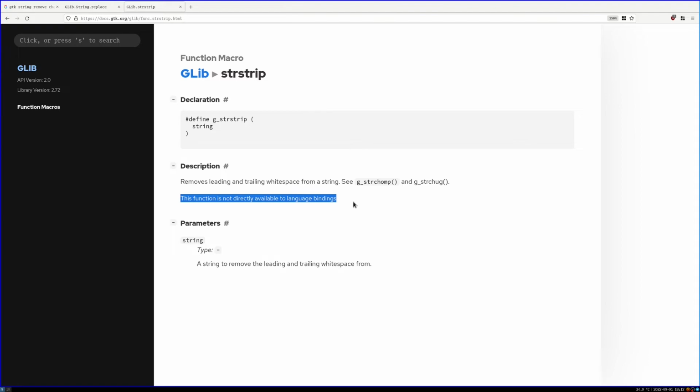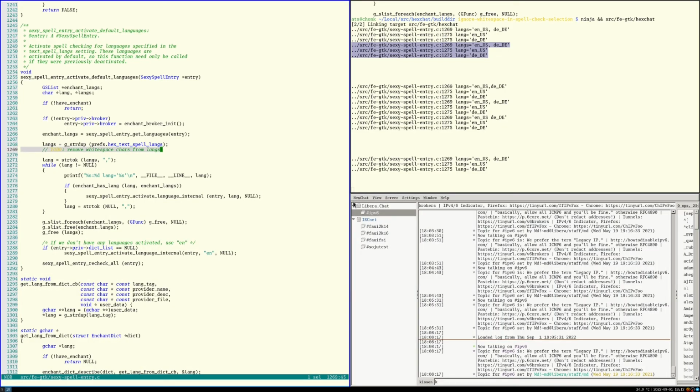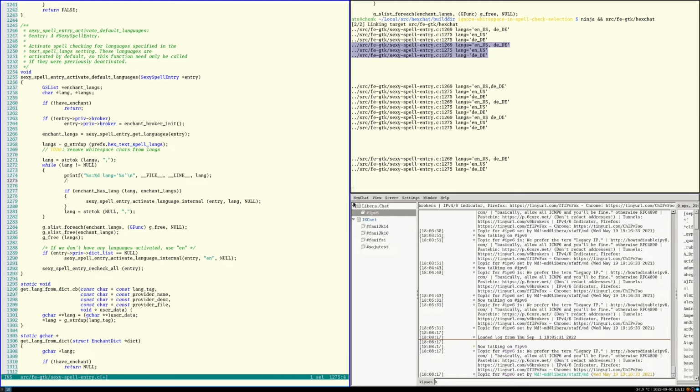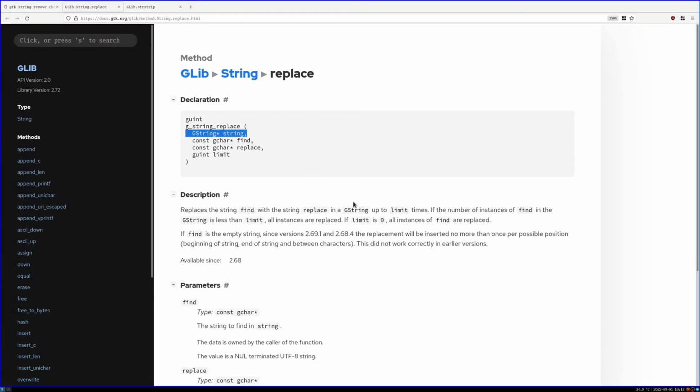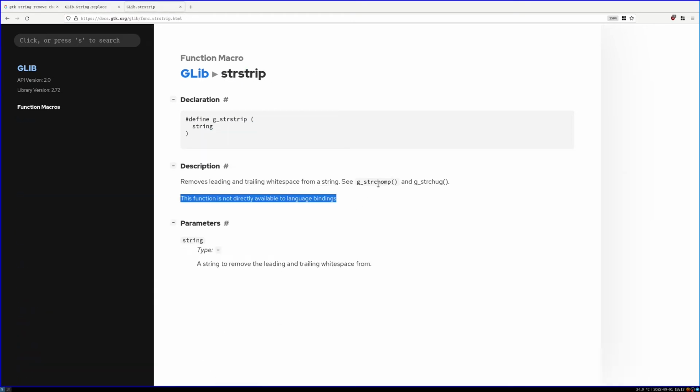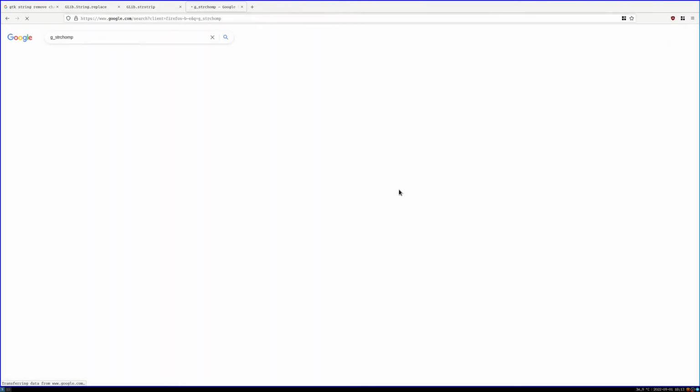Okay, so what we maybe could do also is trim lang here, right? Why is this no link?